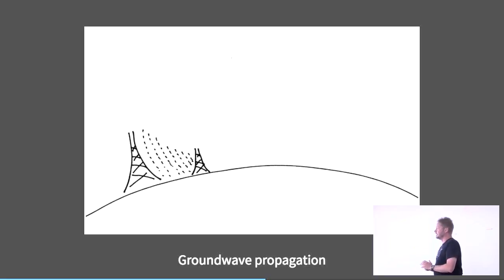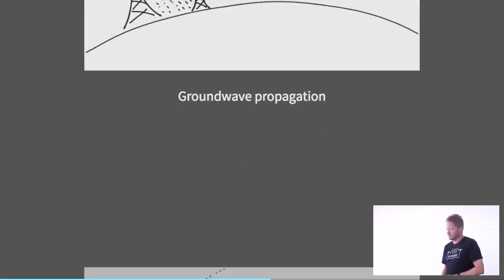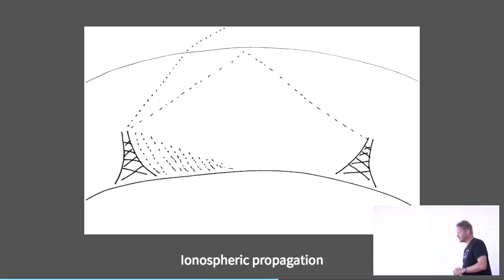It wasn't until experiments were done gradually with higher and higher frequencies that they discovered that there are other ways to get a radio signal transmitted. And this is the way that we recognize now, ionospheric propagation. So the curvy bit up here is a massively oversimplified ionosphere. The ionosphere is made up of a bunch of layers of ionized gas in the atmosphere. And it has this wonderful property that at relatively high-ish frequencies, a radio signal that hits it at the right angle will bounce back down. This is the way that eventually it was possible to send signals across the planet.